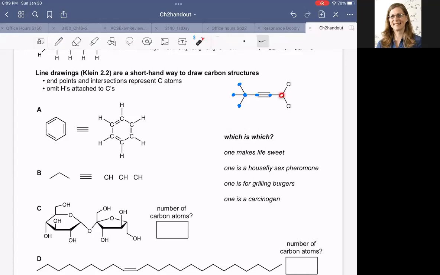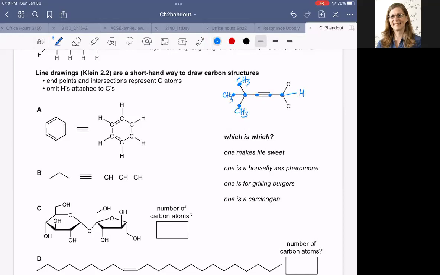This carbon has 3 bonds shown to other atoms, and so there must be 1 hydrogen at that position. The triple bond has 4 bonds already. The other side of the triple bond, that carbon has 4 bonds already. The next carbon over also has 4 bonds. So the only other places we can look for hydrogen atoms are at these endpoints. At any endpoint where that carbon is attached to the rest of the carbon chain just by 1 bond, that must be a CH3. So these are each CH3 groups.